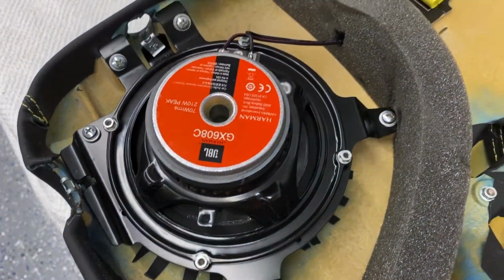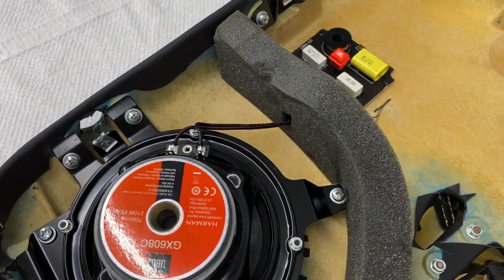So now we can start putting this door panel back in and get her fired up.